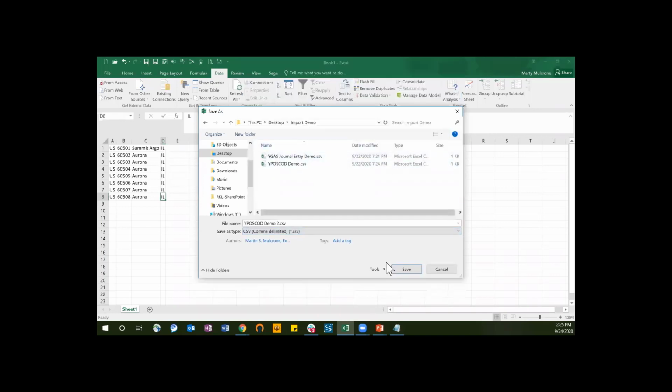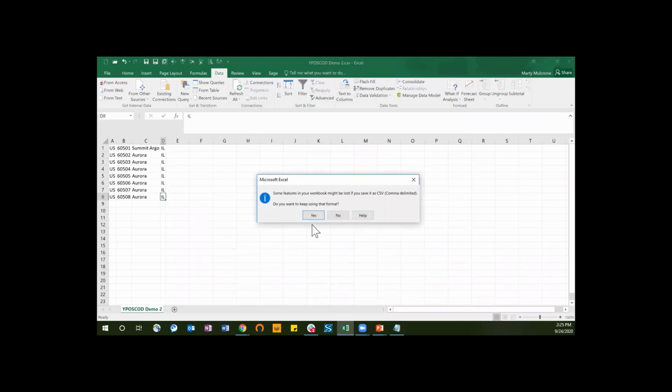So if we pick that, we're gonna go ahead and save this. We now have a file. Now Excel kind of chimes in and freaks out a little bit and just says, hey, just be aware you're getting rid of some of your functionality here. You're gonna get a lot of these pop-ups. Usually the answer is just hit yes. So we have this file where we need it. We've saved it down and this is ready to go, and it's in a CSV format that X-Ray needs.